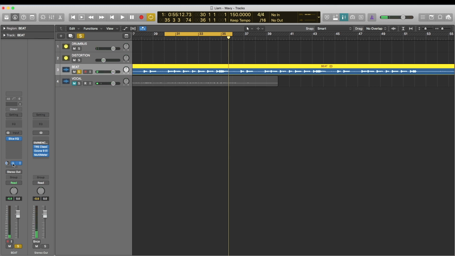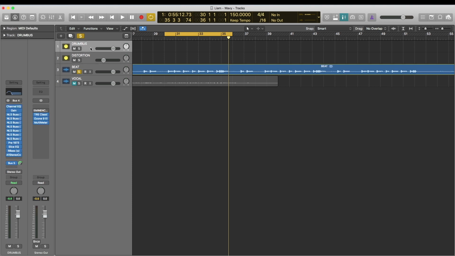So one thing you notice is the heaviness that I added to the beat, and also if you listen to this on smaller speakers, you notice how that helped it cut through a bit more. So let me show you guys what I've done to this particular beat. What I've done is I've bussed this to bus 4, which I've named drum boss.